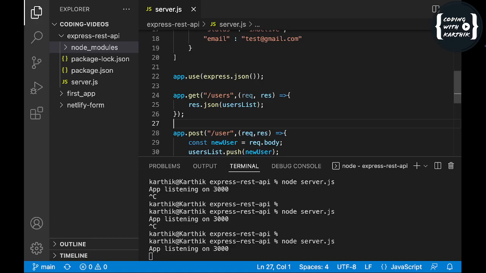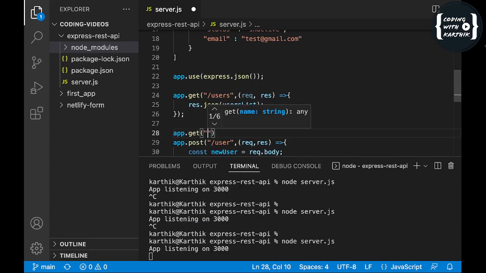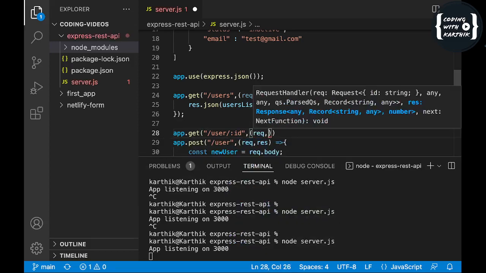That is app dot get of user, and we'll give this ID. This is the format to access the ID through the request, with request and response.